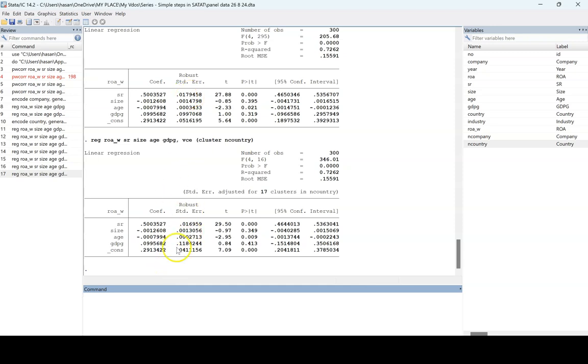So these robust standard errors have changed based on the clusters that we have included, depending on the number of countries we have. They created 17 clusters. R squares did not change that much, but what has changed is the robust standard error, t values, p values, and so on.